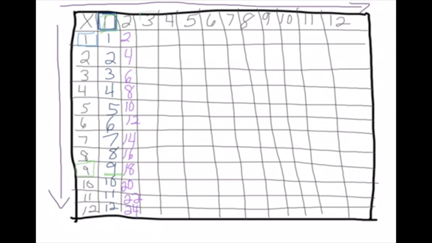When I look at my 3 right here at the top, I'm going to be counting by 3's as I go down. So let's count by 3's. 3, 6, 9, 12, 15, 18, 21, 24, 27, 30, 33, 36. Okay? So as I fill in my multiplication chart, I'm just counting by the number or the factor that's on the top of my page or at the top of my chart.